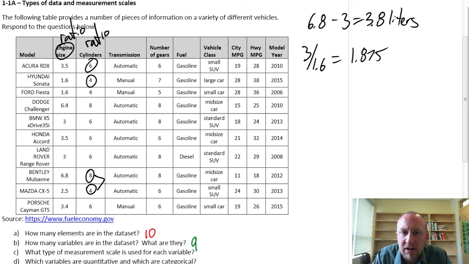Transmission. Well, right away I can see that it's a non-numeric data. So that rules out interval and it rules out ratio. So this is either a nominal or an ordinal variable. I've only got two different values. It's either automatic or it's manual. I can't see that there's really any way to rank these in terms of the types of transmission. So that rules out ordinal. So this is then going to be a nominal variable.